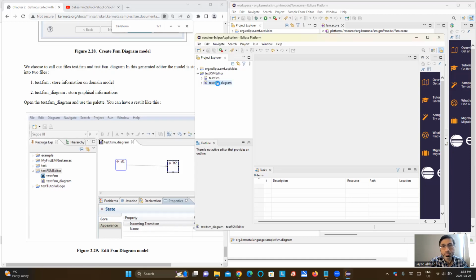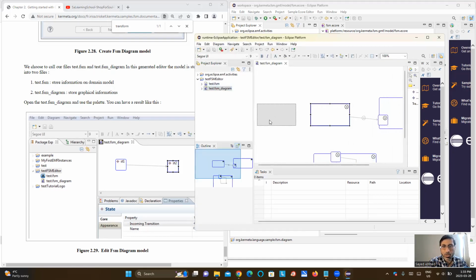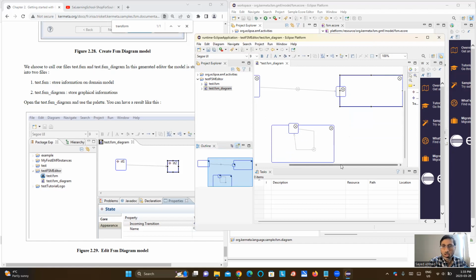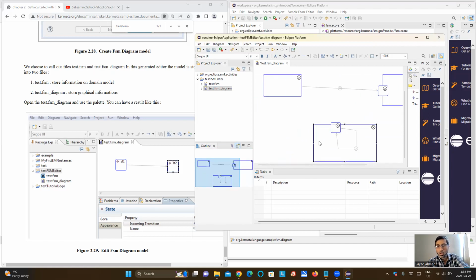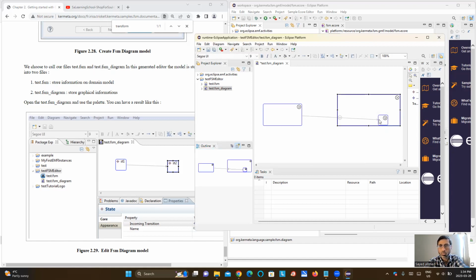FSM diagram. And they are telling that we can create such, right? Let's try to create as they say so that we can follow their instructions. Okay, let's put it here, right?